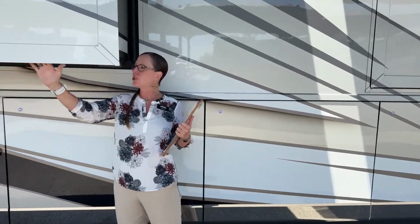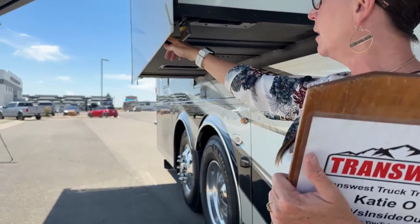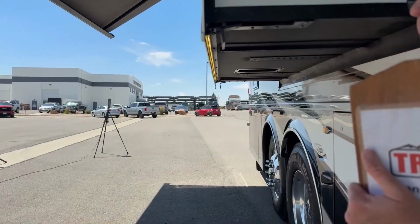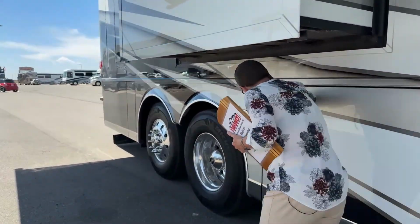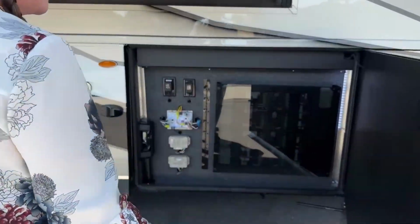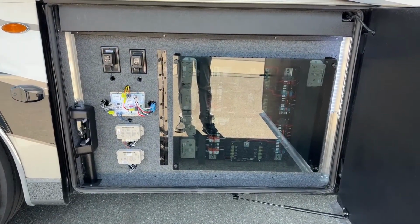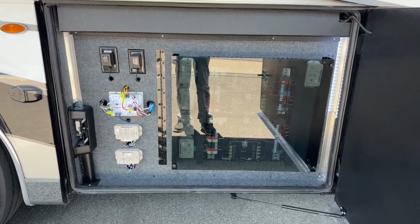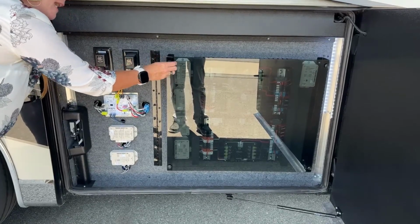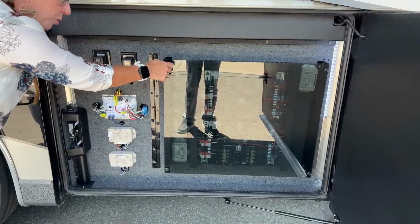I left this open so I could show you one of the nicer features for those of you who've ever hit your head on the corner here, to have these little lights underneath here so that you don't bunk your head at night. And they also just help you to see what you're doing. We're going to go ahead and open up this one. Starting in 2025, they made this a much easier interface to address. So as you can see, all of your fuses are really well labeled. They're easy for diagnosis. And you don't have to have a screwdriver to get into this cabinet. It's all hand loosened and tightened. So this little plexiglass comes right off here without having to have a screwdriver handy.